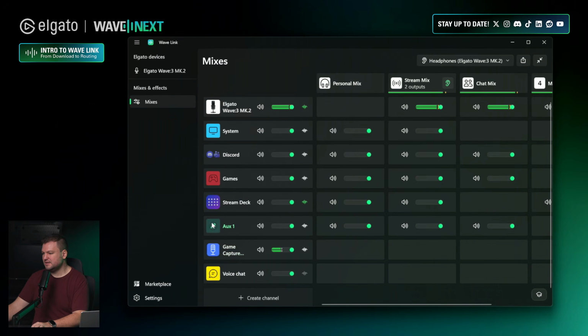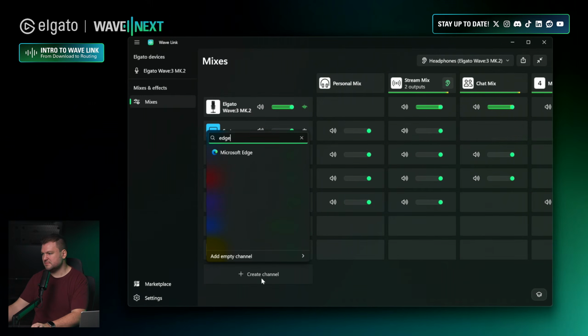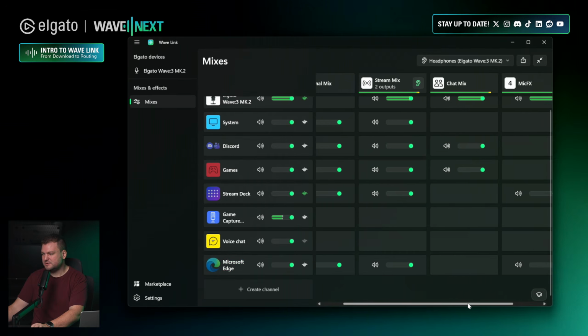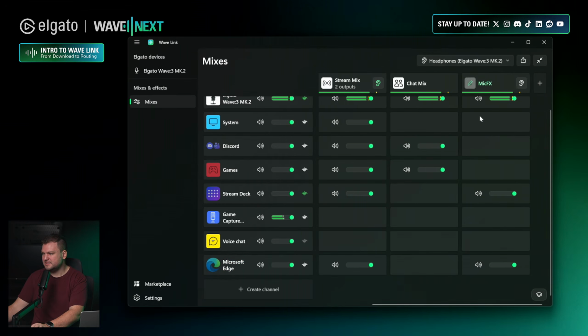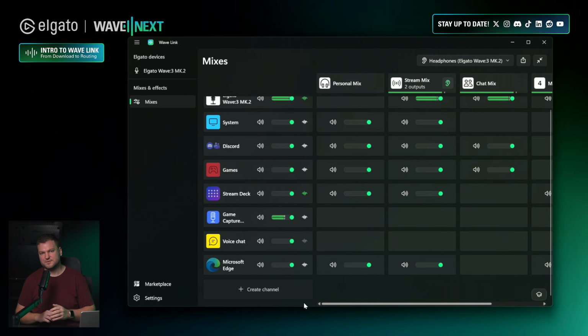So, for example, let's say this is Aux 1. What I'm actually going to do here is route Microsoft Edge, and there are plenty of those free soundboard websites. You simply play that soundboard, and now Microsoft Edge is going to play it. You'll hear it in your headphones, and it can go out to the mic effects mix here, and of course to the stream as well. So hopefully that answers the question there.